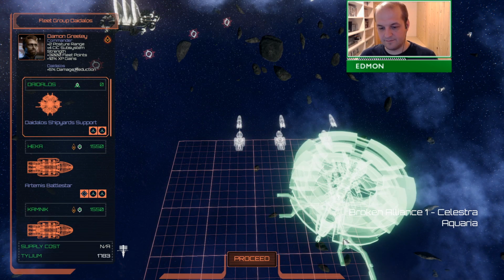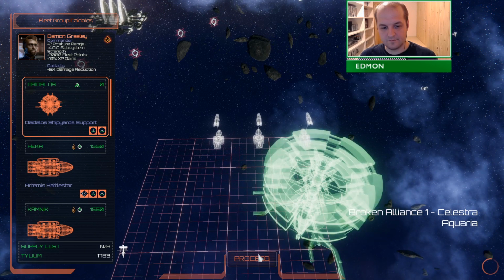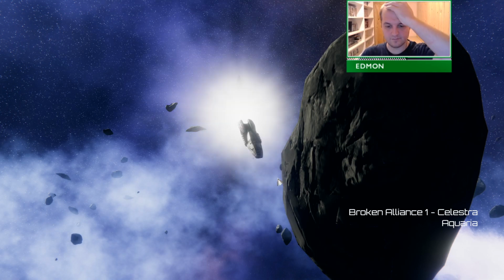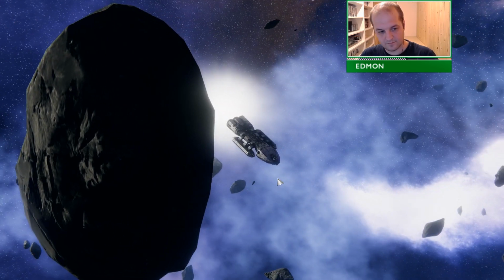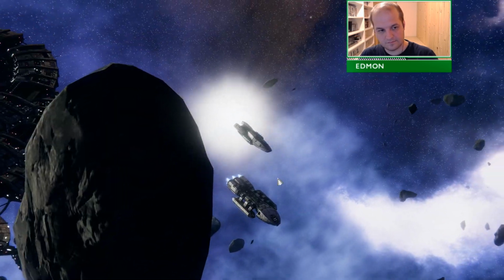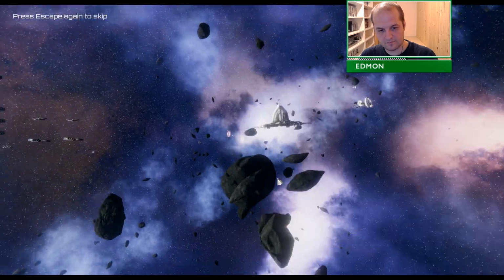I got a different idea. I have a different idea. It's stupid and it shouldn't work, but we're gonna try it. Fleet group is jumping in. 3, 2, 1. Jump complete.